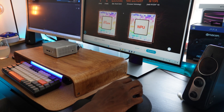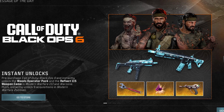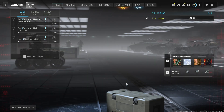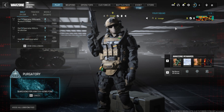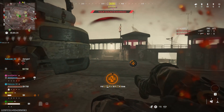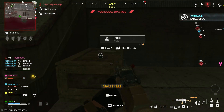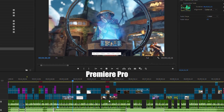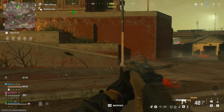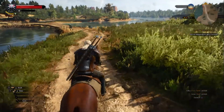In general, this thing is really fast for multitasking — whether it's browsing, working in Photoshop, or just handling daily tasks. It really handled Call of Duty when I was playing the beta, really well. Now I'm going to try out a couple of games to see how this PC performs. It wasn't easy to find a match, but I had a bunch of tabs open at this point, so I wanted to see how it performs even with all that extra load. Honestly, without any stress on my end, it was running pretty well — I'm not noticing any lags, which is impressive considering I also have some applications running in the background. It's holding way better than I expected. Given that Call of Duty is pretty demanding in terms of graphics, I was surprised at how well this PC handled it.